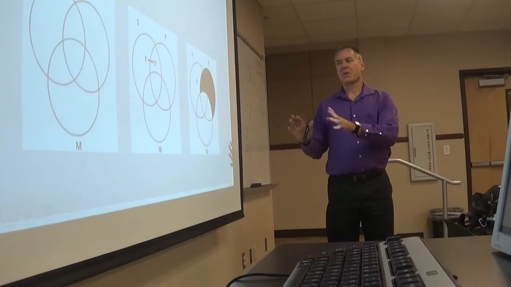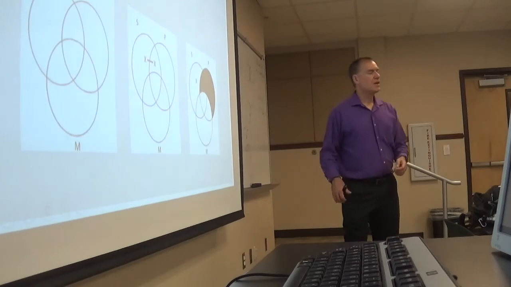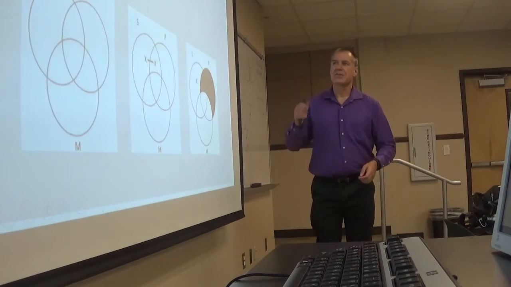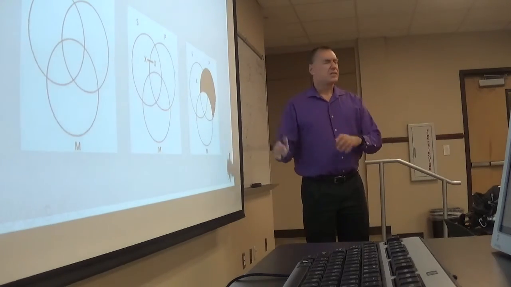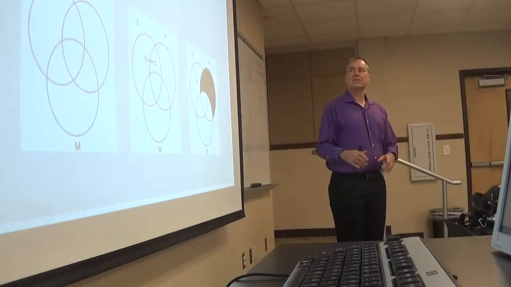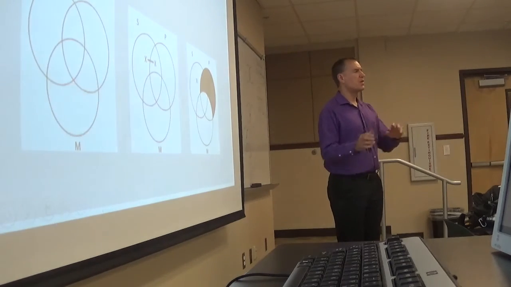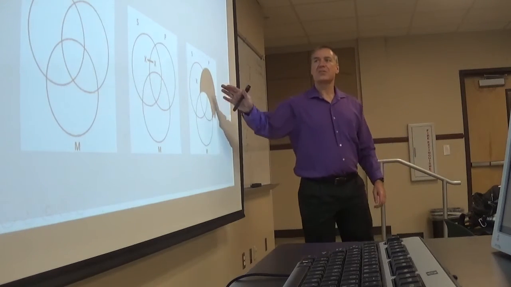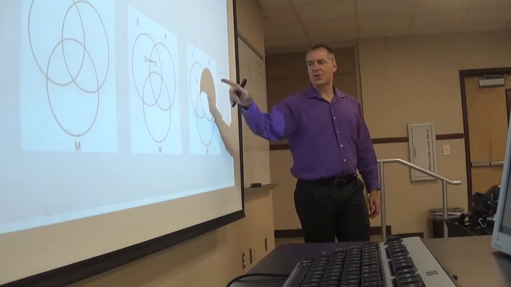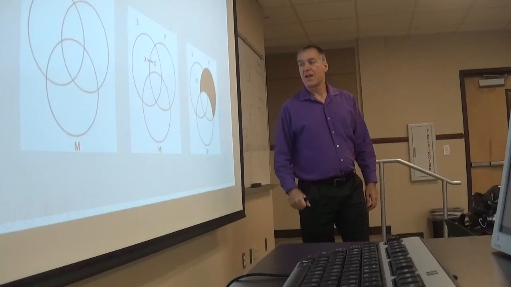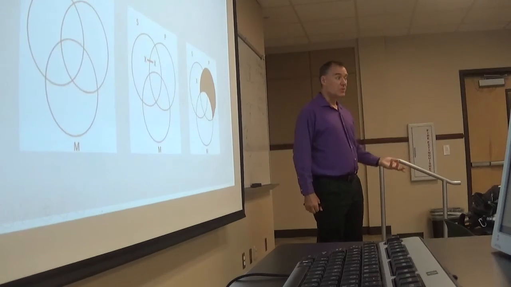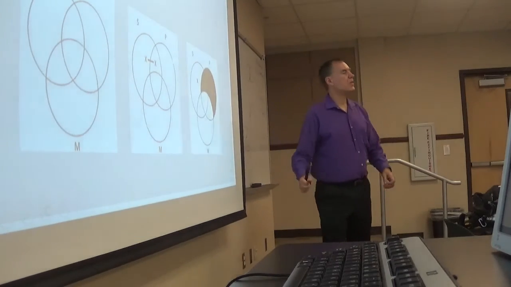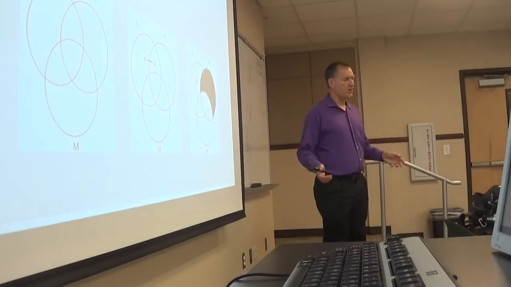So once we diagram premise 1 and premise 2, the next step is to gaze upon it and see if it's valid or invalid. And the way we tell is this. We look at it and see, does it give us the conclusion? Would we have to do anything to change it to give us the conclusion? To make it valid, we'd have to see an S that's not P. So we need an X here. And we look upon it and we see we've got that. So some S are not P, there we go. So the argument is proven valid.